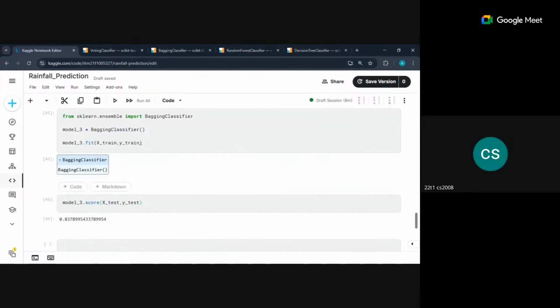Sir, whenever we work on any data set, do we try every model with the default parameters, or can we choose some parameters on our own? In general, the approach would be that you can start with the default parameters and see how the model is performing. Once you see that, you can start adjusting the parameters. You can do hyperparameter tuning, and what values to take comes either with practice or with some domain knowledge. If you have done things previously, you might roughly know what good values to try out.